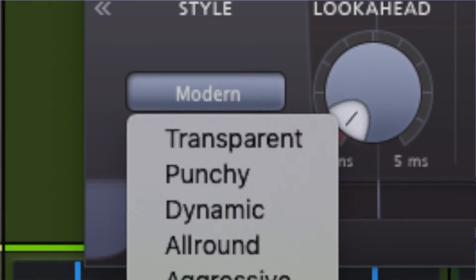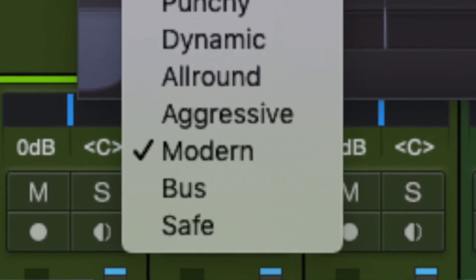So let's start at the top. What does warm mean? It falls in line with other producery words like punchy or transparent, which are best defined as descriptions of what sound feels like when it reaches your body. When something warm makes it to your ears, it usually means that it's not very bright, it's a little fuzzy, a little saturated, maybe a little compressed, or all of the above.